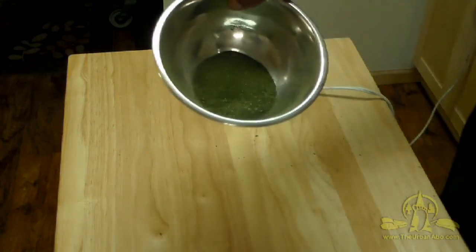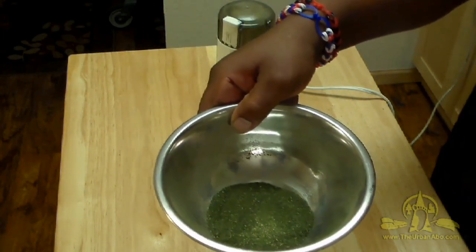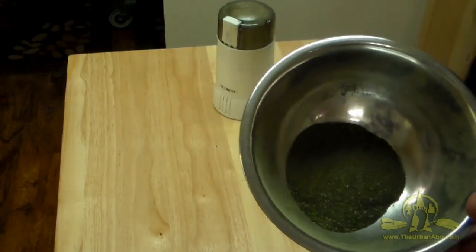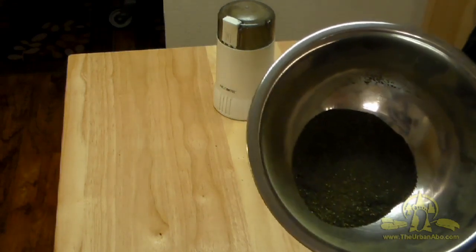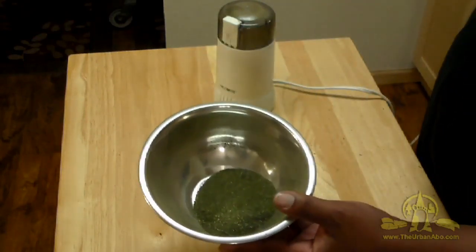But basically what we have is a powdered plant matter here, which we're going to add to our pasta base. Okay? And for this, it's going to be stinging nettle. It could be dandelion. It could be lamb's quarters. The concept is you just powder your plant matter.